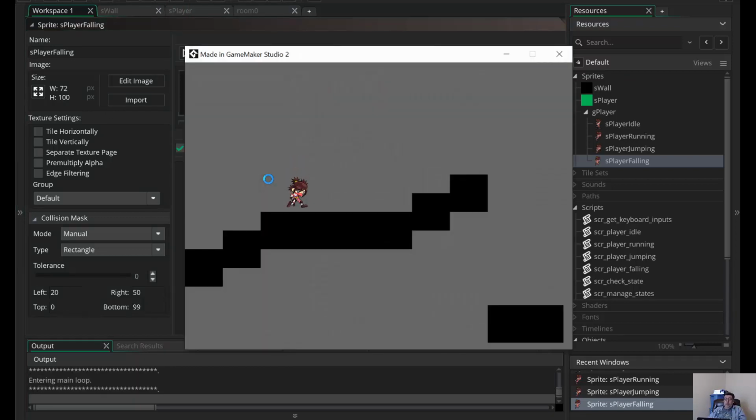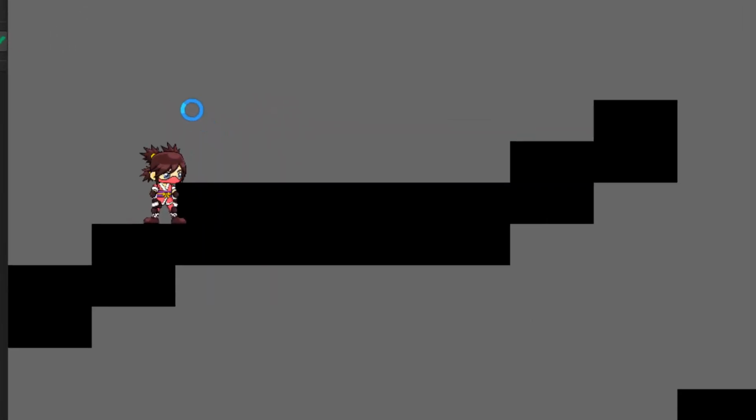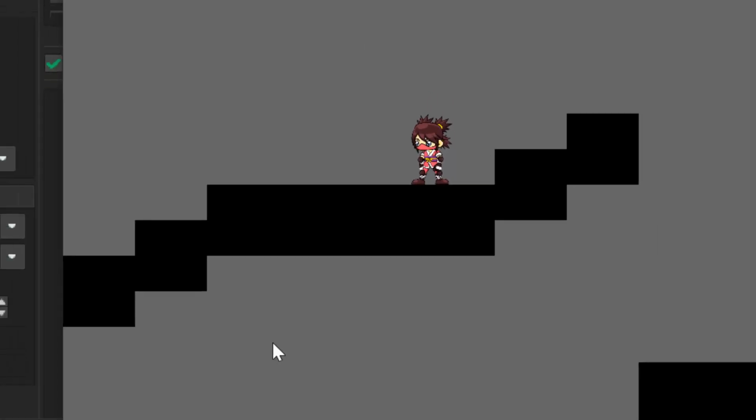But let me show you what that looks like when I go to test it out. You'll see that it falls off the edges a little bit better. If you look right here, it's a little more natural. It kind of feels that way. The only thing is that when you collide with it, you can see there is an overlap of the sprites. There are other solutions for this. In fact, one of the ones I've seen on platformers is invisible blocks that are pretty thin lines that you can adjust with sprites. I have another tutorial that covers some of that. So there are ways around this.